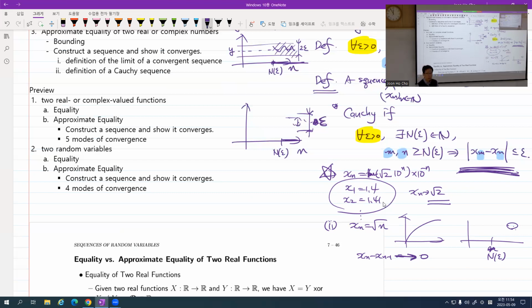The simplest criterion would be to observe the difference between the nth and (n plus 1)th outputs. If the output does not change too much, which means that x_{n+1} minus x_n is very small, you just stop. But as you see here, the difference between two consecutive terms converges to 0. However, you haven't yet converged, and actually the sequence does not converge. So be careful when you make your iterative algorithm stop.